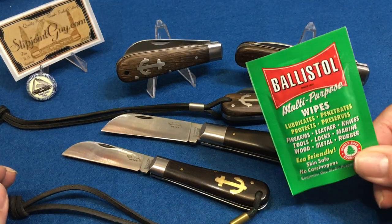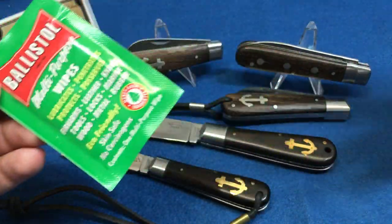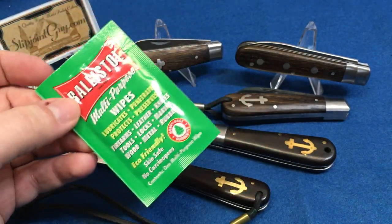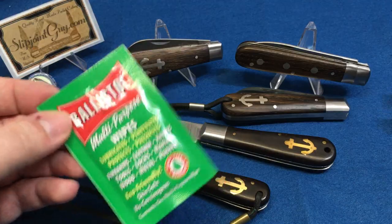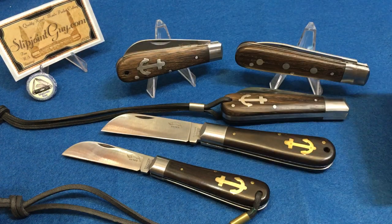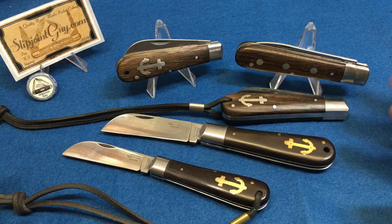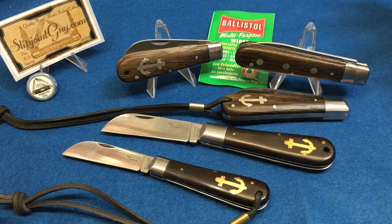Also, I got these two. I figured if you buy a knife and you want to add this, Patty's Potato Peelers, they come with these Ballistol things in Europe, at least his did. So I went ahead and bought these. If you wanted to add one to the knife, or any knife for that matter, they're like $1.25. I'll throw it in there with the shipping, but they just can't be international. But I don't think anybody in Europe is really going to want one of these, because they're already available there. They're not a rarity there. They're a rarity here.